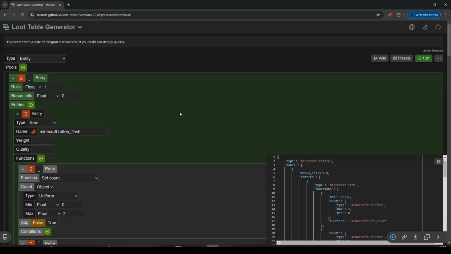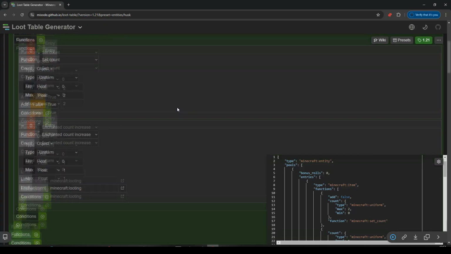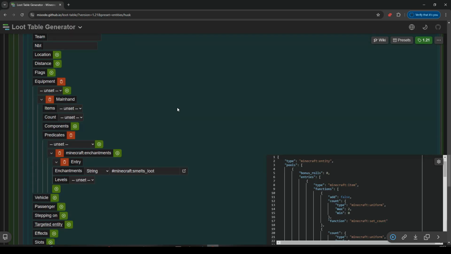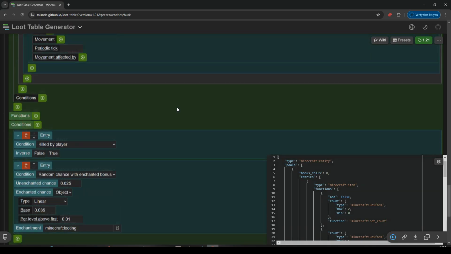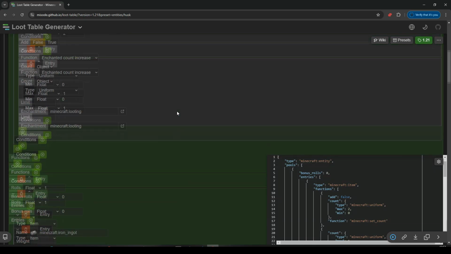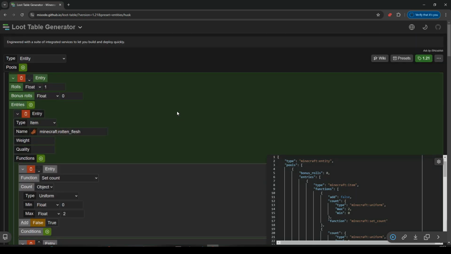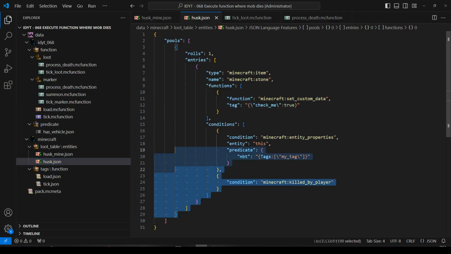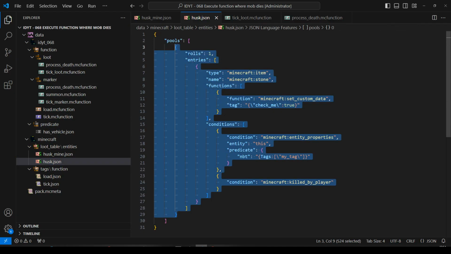So, this is the default table for the husk, and it's doing a lot of stuff. It was much longer than I expected when I first looked into this. So what we're going to do is we're just going to copy it. So we've used the preset, we've opened the preset, and we're just going to go down to the right and copy it. And I'm going to go to husk, and we're going to overwrite my one that I put in there. But one thing actually we'll look at, see where we've got pools here? Everything in here is one pool. And this is what we're going to add to the default table.